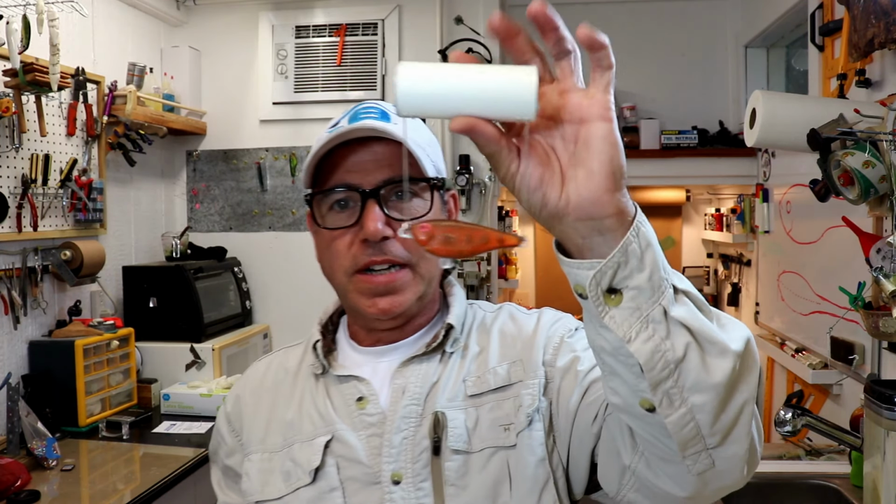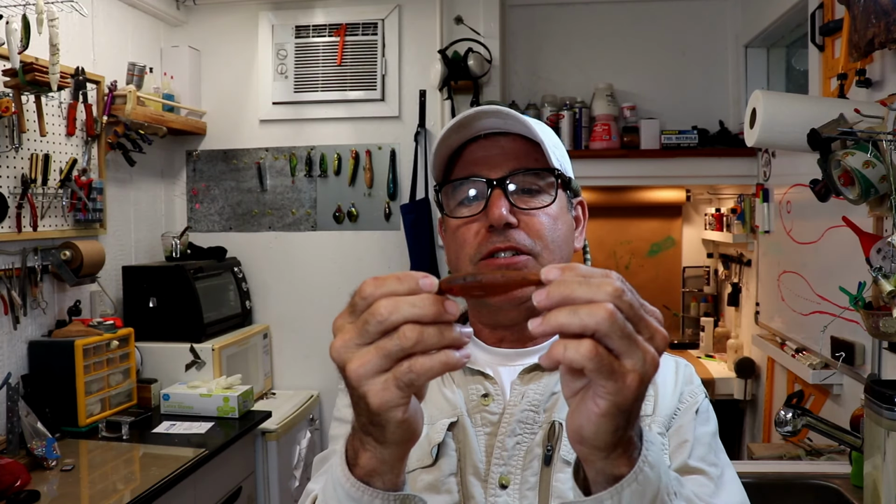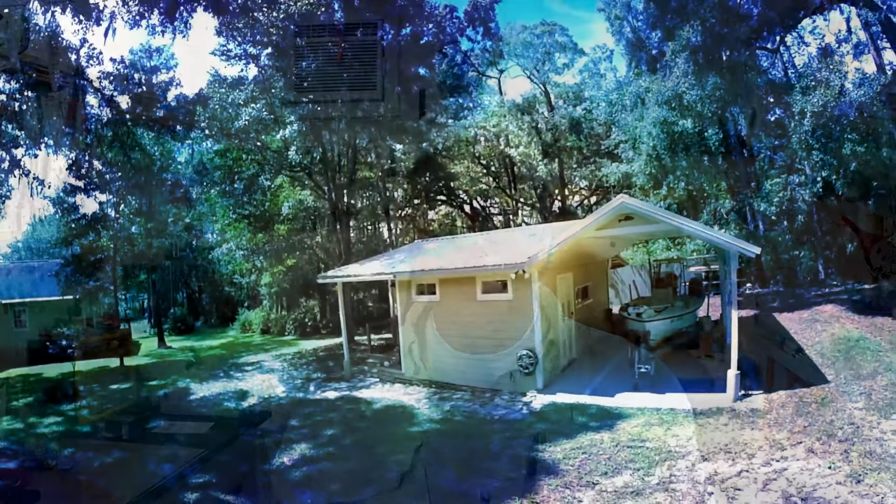If you've been watching for the last few days, you saw that little teaser where I showed this little lure holding up that vise, and I talked about how I've been working on a really rigid interior structure for soft plastics, and I promised to show you how I do it, so stick around.